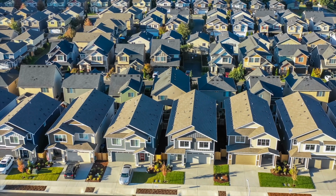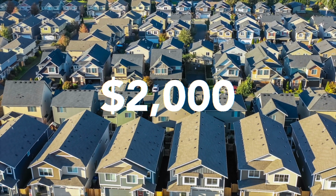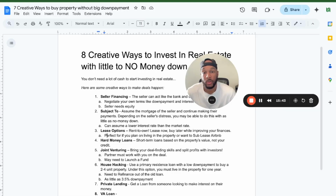So again, if I'm buying a house that I can get $2,000 a month in rent for, the property is so cheap, $100,000, $200,000, where your payments could be much less than that, then it's likely that the bank is going to require a smaller down payment. Very simply put, hard money loans are great because you can do 5-year loans, 7-year, 2-year bridge loans, 1-year fix and flip loans, right?